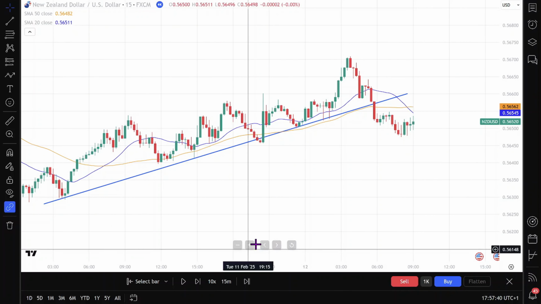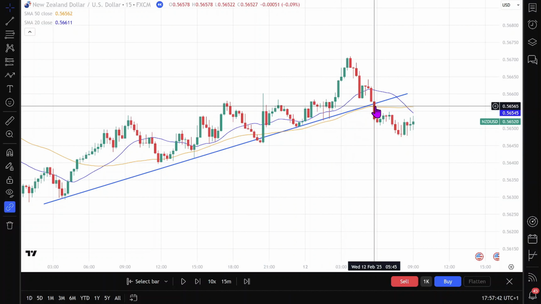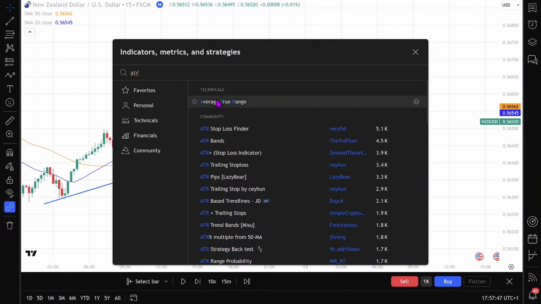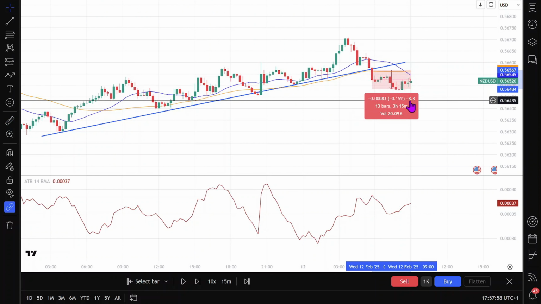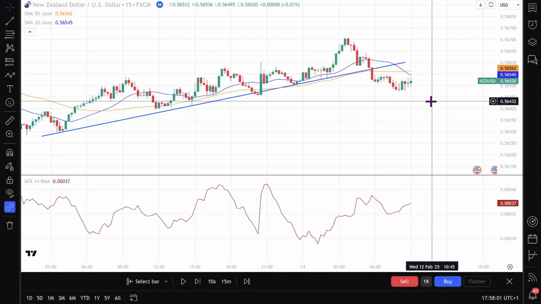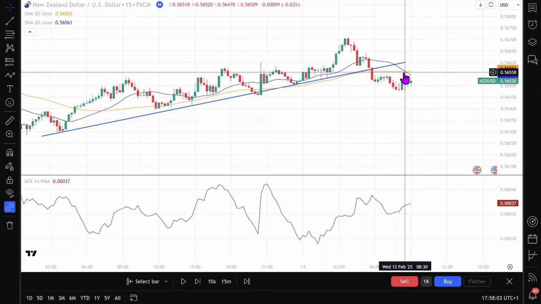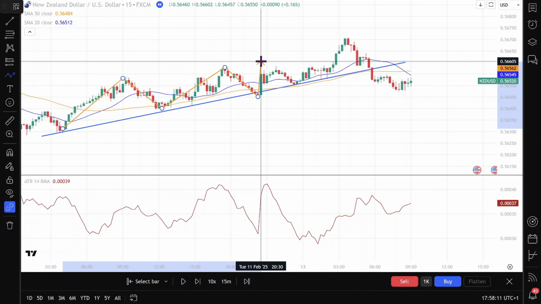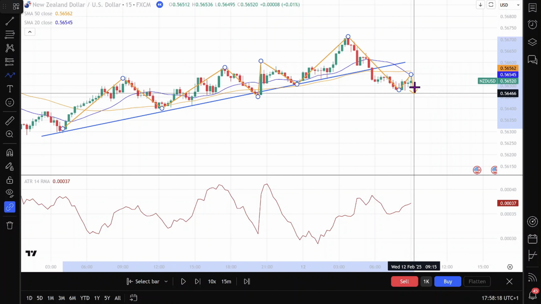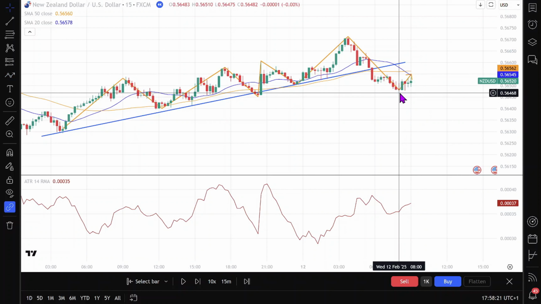Then, we see that there is a breakout at this level. We are going to validate the breakout with the movement, which is greater than 2 times the ATR. In addition, there is a crossover of the 20 and 50 moving average here. Our breakout is validated.